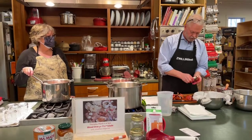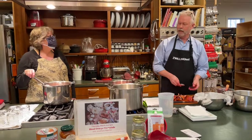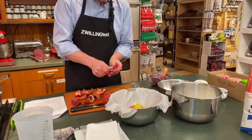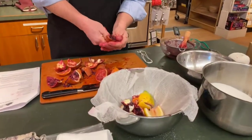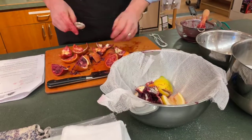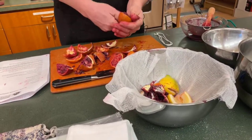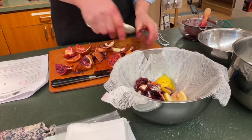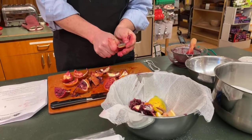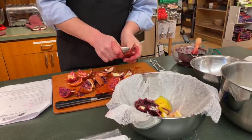Sometimes when you buy blood oranges, you'll notice they're fairly pale and orangey. These are really unusually dark, some of them. Hence the staining of our hands. So we got through half these. Just bear with me as I get through the rest of these. That one worked well. The trick is to get into the middle of the pith with a sharp-edged spoon, and it tends to come out a little more easily at that point.